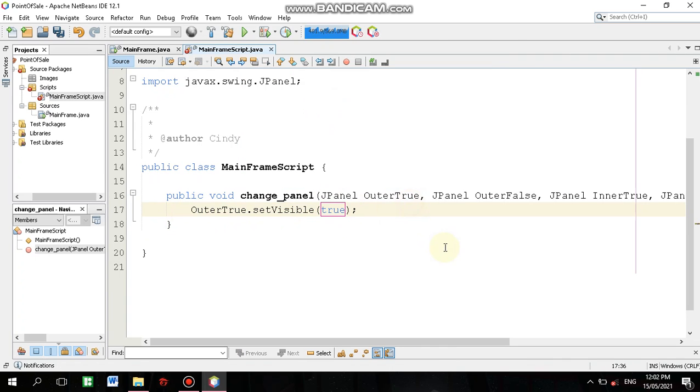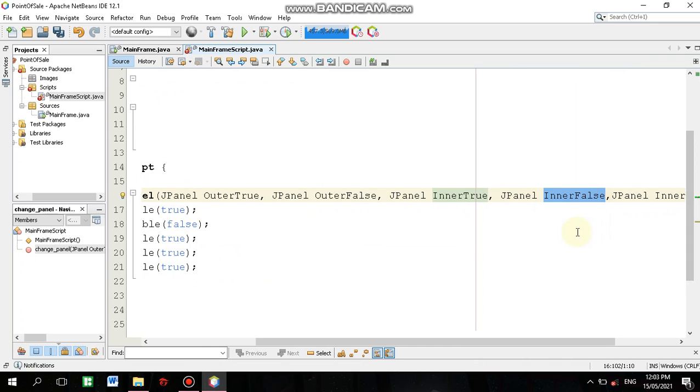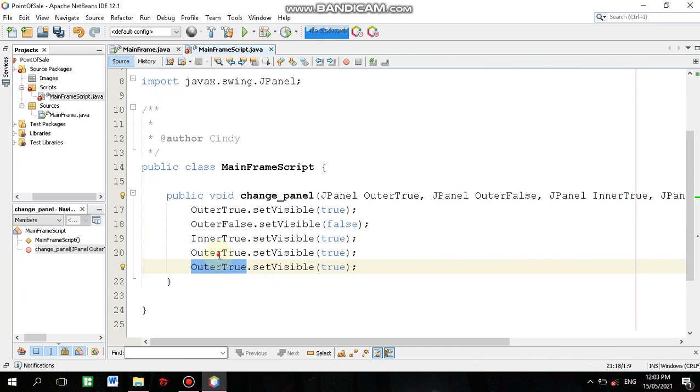Let's copy this 5 more times. Okay, so this one will be the outer false, and it's going to be false. The inner true is going to be true. The inner false is going to be false, and then the inner false one false as well.